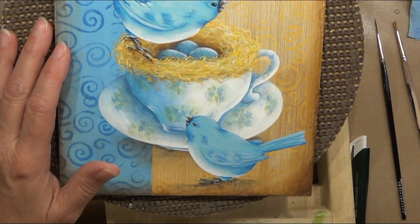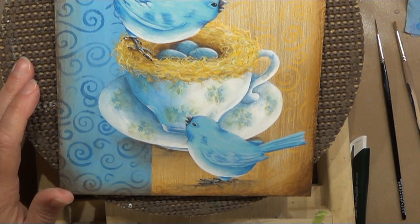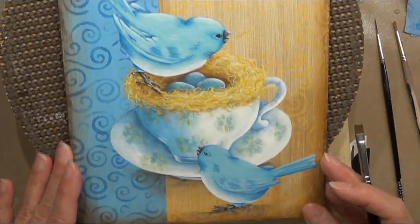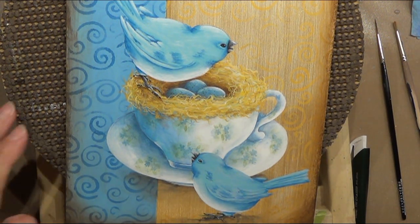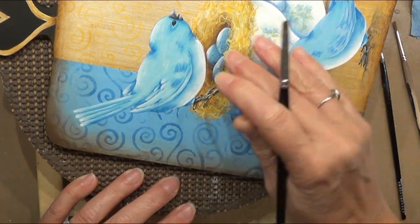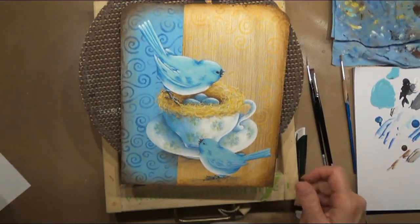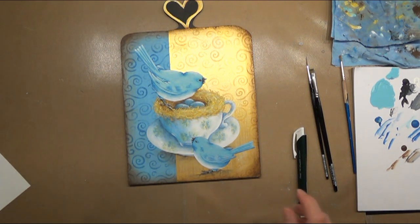Maybe just a touch of a shadow. Oops. Paint on the wrong side of my brush here. We're just going to go with some burnt umber right underneath here. Just a touch of a brighter highlight. Pretty good. I think I'm going to leave it right there. Let me wide angle out. I'll take this down, and that looks super, super cute.